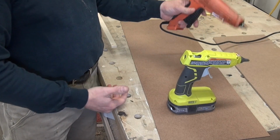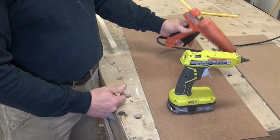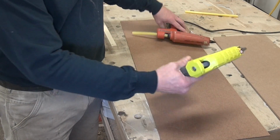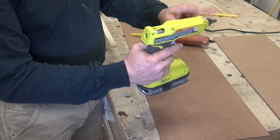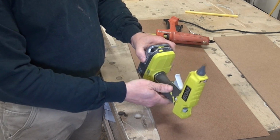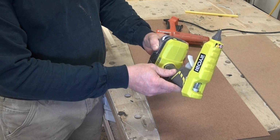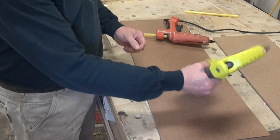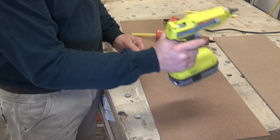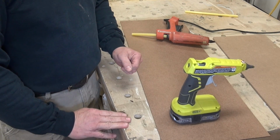Even though this had a base at one point, I lost it a long time ago, it never really stood up. This one doesn't leak. This might have some type of check valve going on in here, because the glue doesn't appear to leak out of the nozzle. I think it's a well-made nozzle, and it holds it. It doesn't leak all over the surface. But I really like the ability to grab this and put it down when I'm not using it.